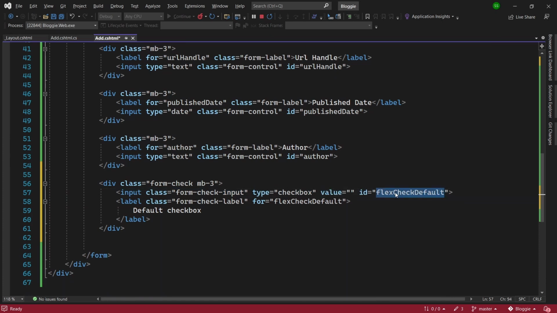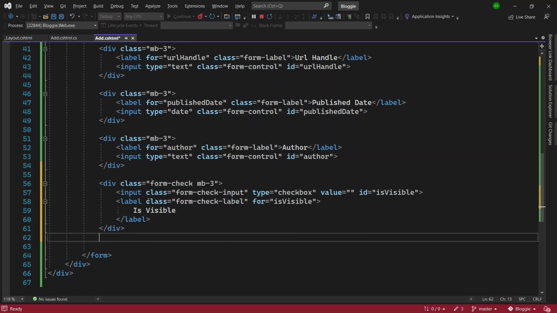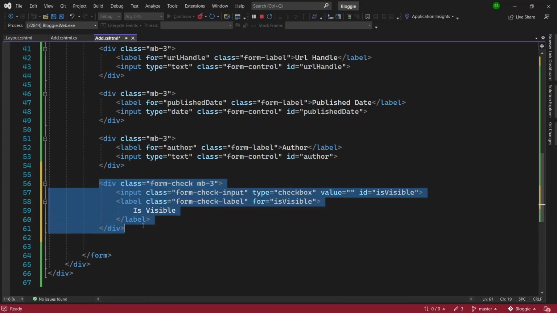The ID of this one would be is visible. And let's give this ID to the for attribute of the label, and also change the label to is visible. And we have the classes for the label. So just with that, we have the checkbox ready as well.